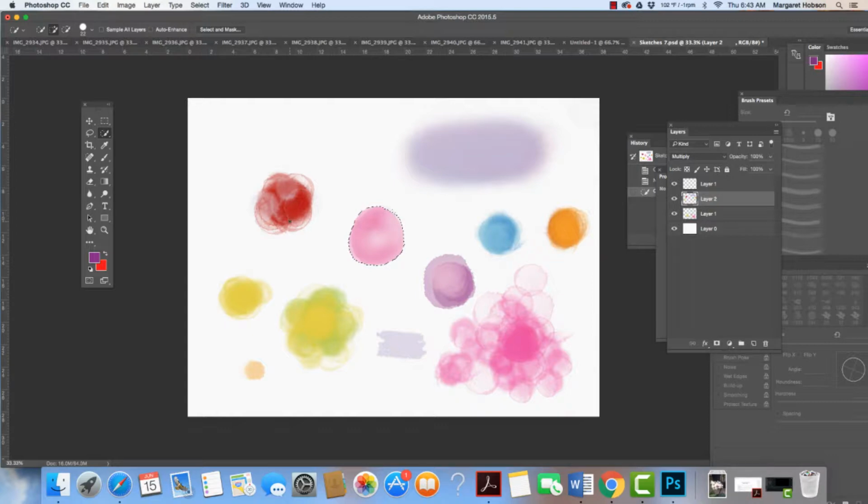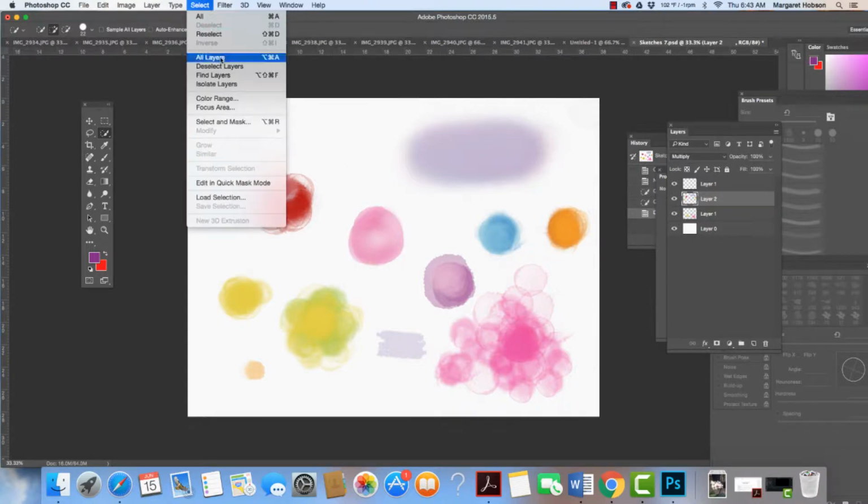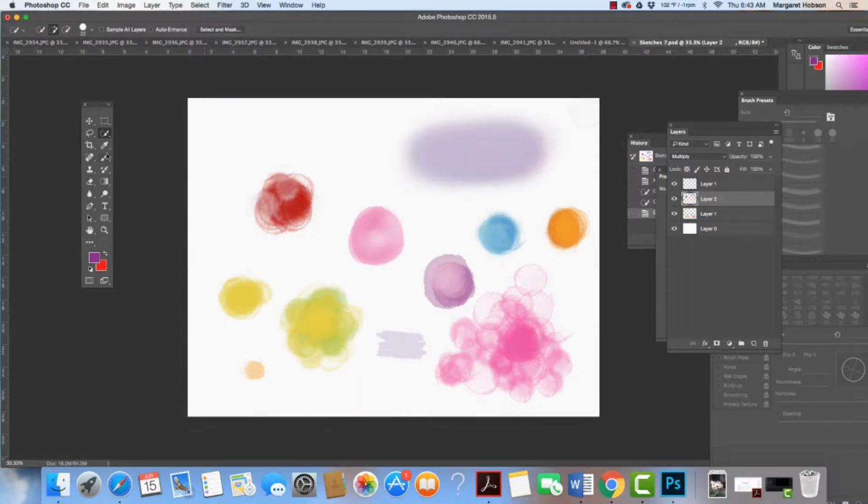Okay. Again, I can come over here and choose Select, Deselect. So once I do my selection, I can come in, Select, Deselect. Again, I'm going to grab my Quick Selection. Now, let's talk about the Quick Selection for a minute. We can set the pixel size if we'd like to, a little bit bigger or a little bit smaller.